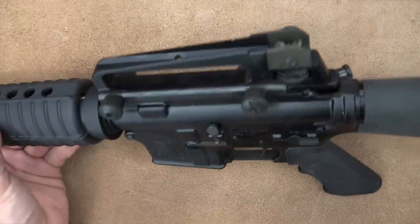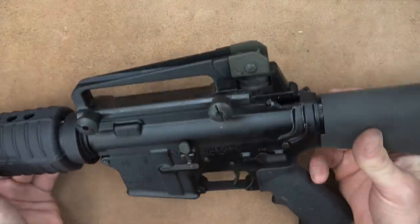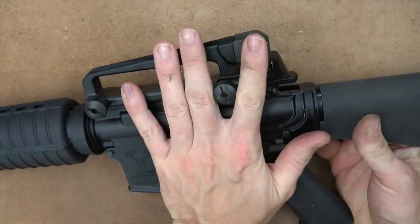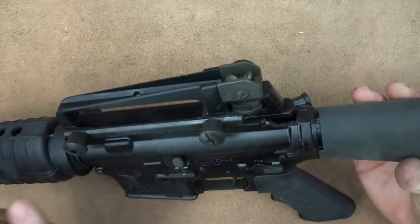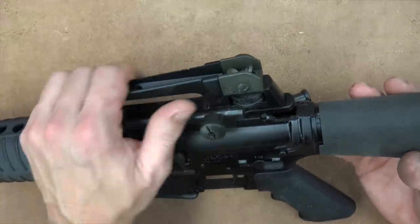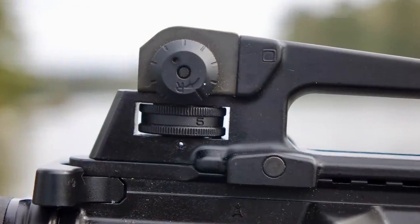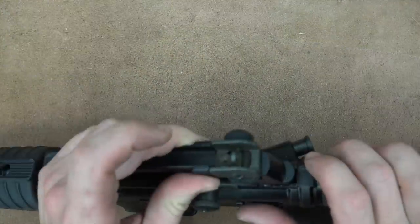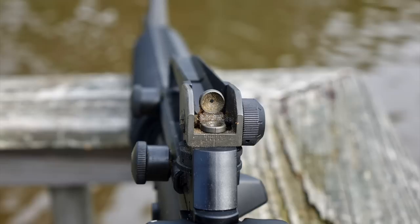Our upper receiver here does have a dry foam lubricant in there when you get it, so it's mil-spec in that regard. Charging handle, standard A3 charging handle, so you can take it off. You guys can see I marked mine there for when we put the scope on. But we have the adjustability for elevation as well as windage here, and we have the dual aperture, both the wide open one for CQB-style or night shooting, and then the precision one if you want a little bit finer sight picture as you're throwing rounds down.